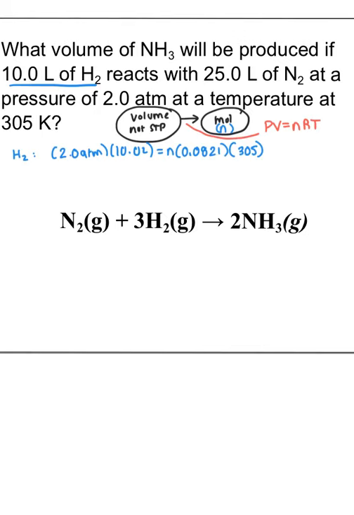We're looking for the number of moles. That's this guy. My R is always 0.0821. And my temperature, 305 Kelvin. When I take 2 times 10 and then 0.0821 times 305, so this side and then this side, and I divide both sides by this result to get N all by its lonesome, I get N equals 0.799. All right, and that's moles.